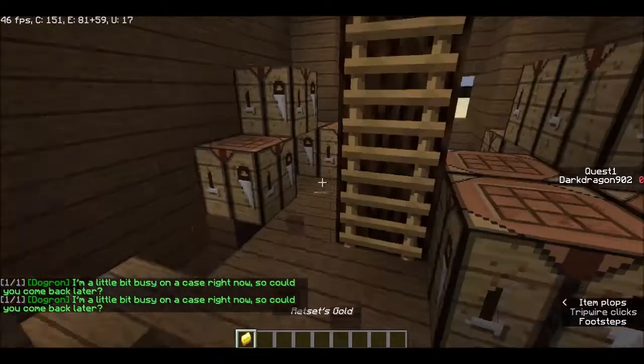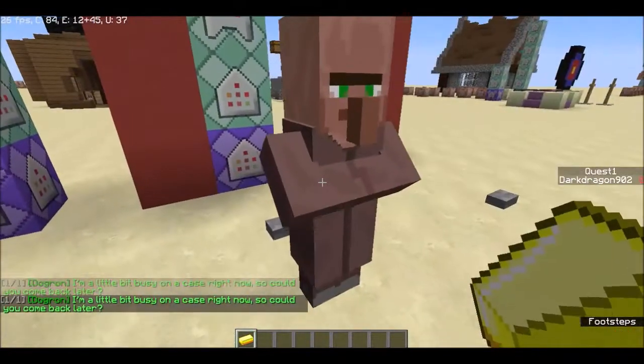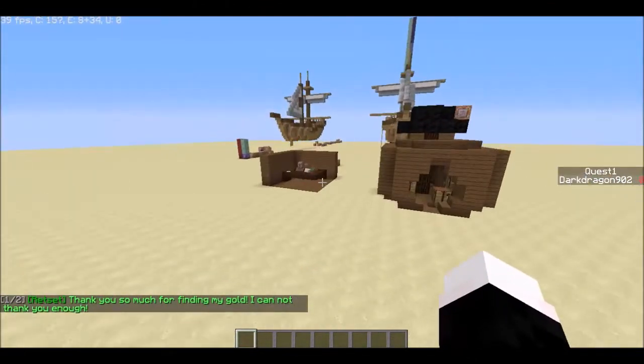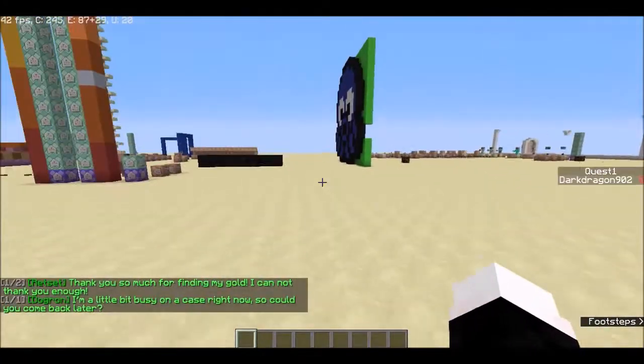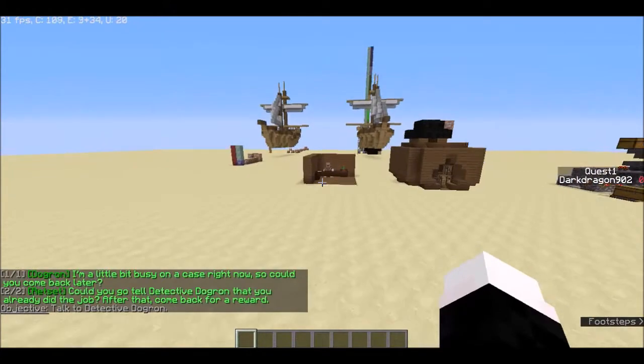You can go over here, get Retset's gold, and you could talk to him again. Thank you so much for finding my gold. I cannot thank you enough. Even right before you have to talk to him, it'll still say I'm a little bit busy on a case right now. So over here, talk to Detective Dogron.